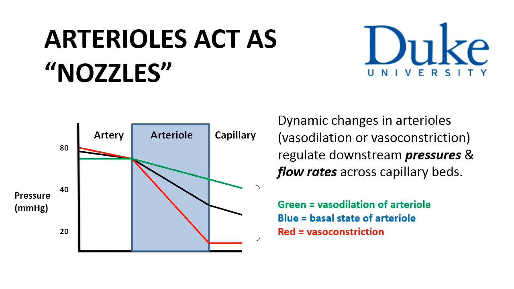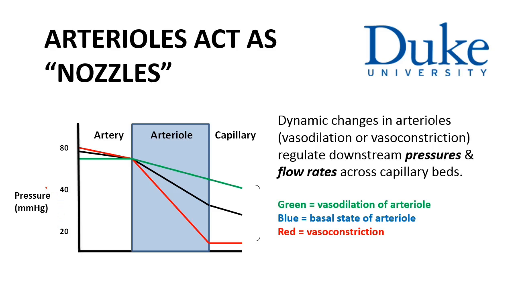Okay, so these arterioles are acting as nozzles within our vasculature, and the dynamic change in their contracted state, going from their basal tonal state to either contracted or relaxed, changes the diameter of the arteriole itself, and so the blood flow through that vessel will be affected. It not only affects the blood flow through the arteriole, but also the blood flow in the capillary bed immediately downstream of that arteriole. And that's what's diagrammed here.